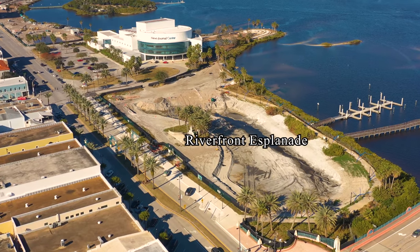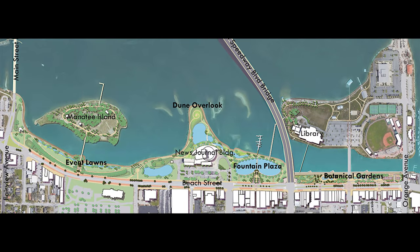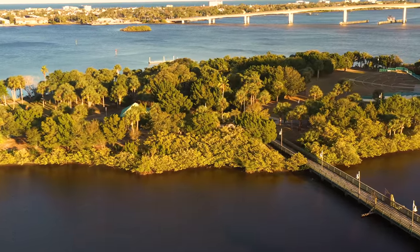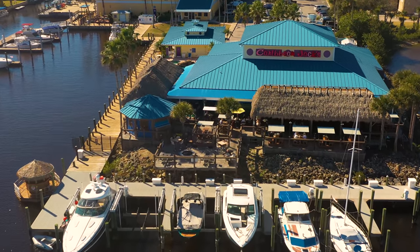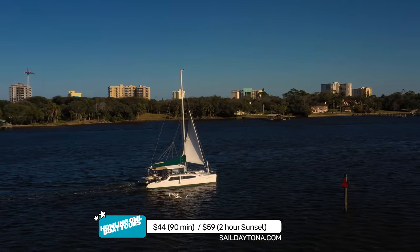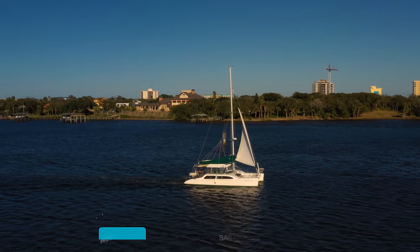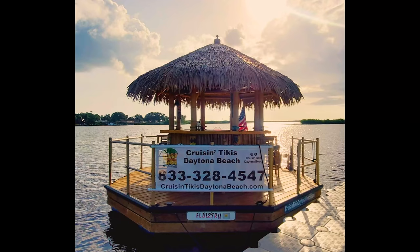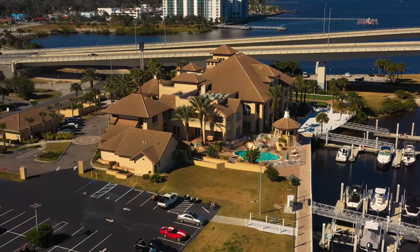Between the Veterans Bridge and International Speedway Boulevard is City Island Park, with a sand volleyball court, lighted tennis courts, fishing pier, and a walkway under the International Speedway Bridge. On the other side of International Speedway Boulevard, a new riverfront esplanade is being built featuring promenades, botanical gardens, fountains, ponds, and a splash pad. Further up the river is Manatee Island with a nice dog park. On the other side of Main Street Bridge is the Daytona Beach Marina with Caribbean Jack's Restaurant and Bar, a lively hangout with live music and Caribbean-inspired food. You can board the Howling Owl boat tours here for a 90-minute tour at $44 or a two-hour sunset cruise at $59, or sail the Intracoastal on a floating tiki bar with Cruisin' Tikis.